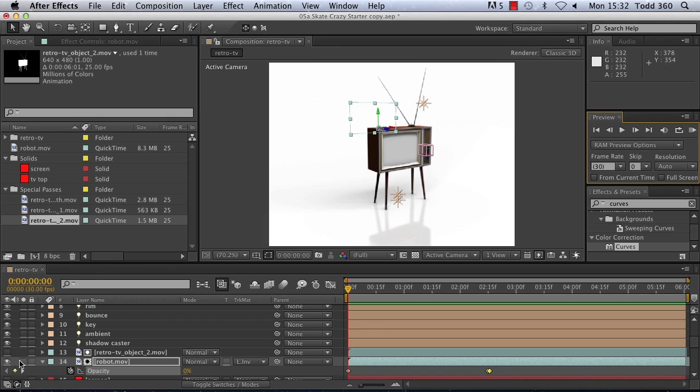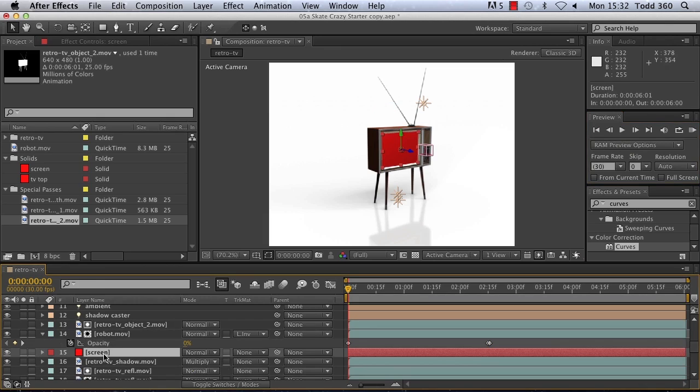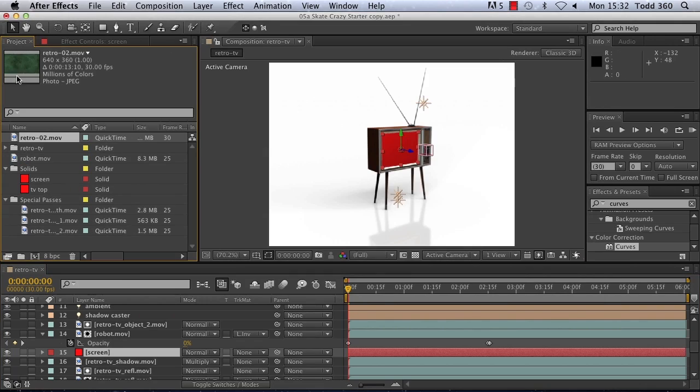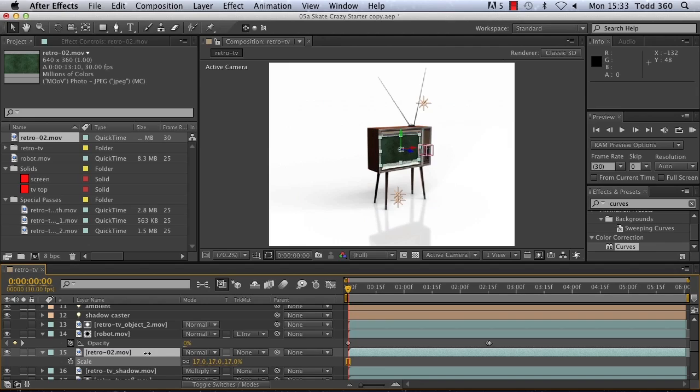And it's just a case of going and finding your screen buffer. So we've got the screen buffer here, select it, and then I've got another piece of footage which I'll just load in, which is green footage. So the current footage on there was grey. So if you just want to replace, it's exactly the same process. So you just hold down Alt, make sure the screen is selected, drag drop on top, and then in it comes, and then you just need to scale it down. So we hold down click S for scale and scale it down so it roughly fits the TV.